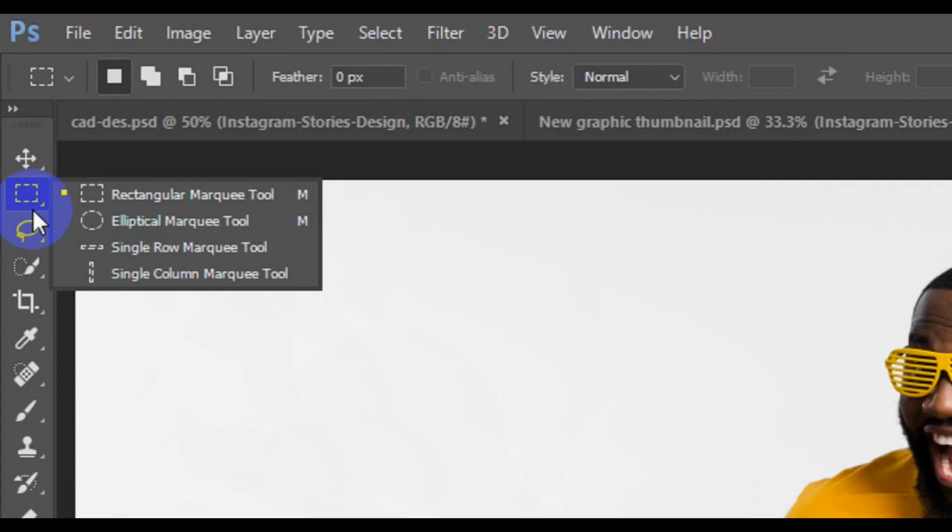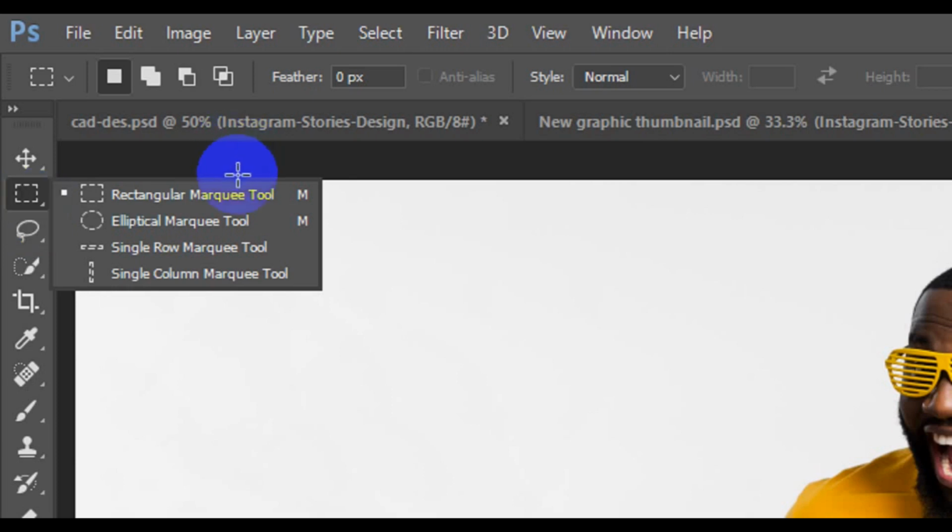Now, to start with the rectangular marquee tool, as I said earlier, you can use it to cut out some object from graphics. You can use it to cut out some object from the background of whatever you want to use it for. You can use it to cut out an object from shapes, to make a copy, and to do different stuff in graphics. So now I'm going to start with how you can cut out some part of a graphic or some part of a picture using the rectangular marquee tool.